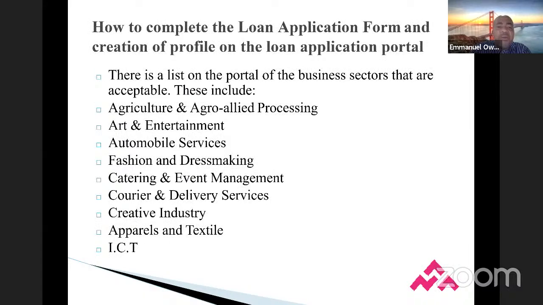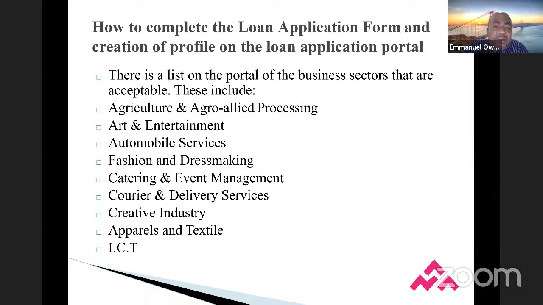Now, you need to know the business sectors that are acceptable under the ASME's loan process or project. It's very important for you to listen to it, because a lot of people have chosen business ventures that are not acceptable. These are actually the ones that are acceptable by NISA Microfinance Bank for the purpose of giving out the loan.